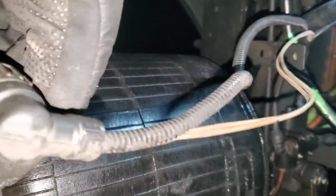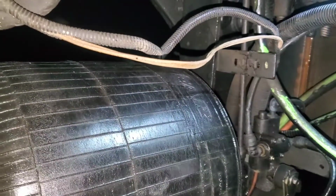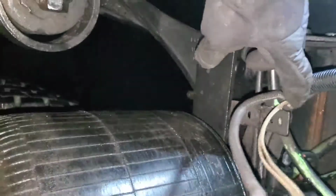So obviously this is probably the original piece that came with the truck. It's never been changed, and the new one that I just got is shorter, so I'm going to have to reuse this, because the plug wherever this goes over here, it's probably, I don't know where it's at.